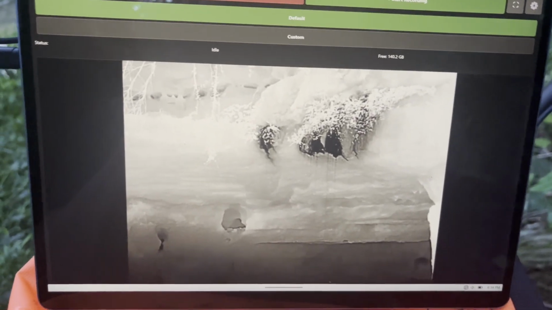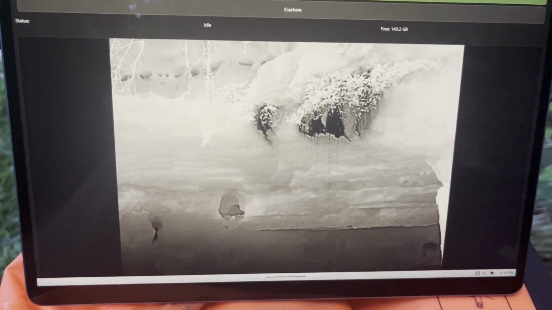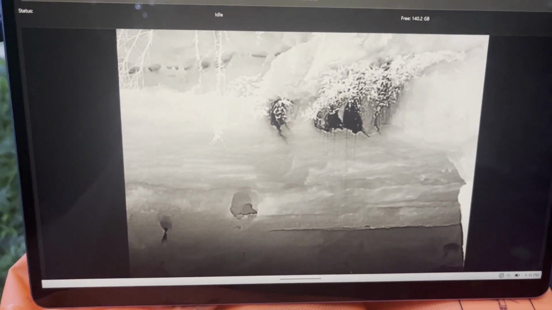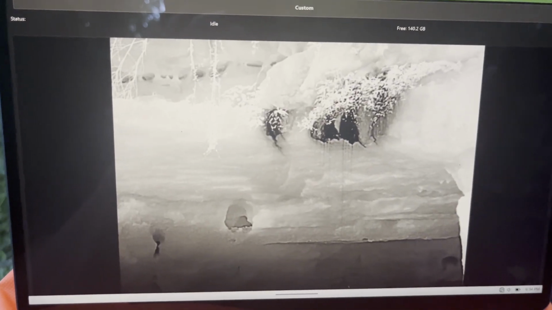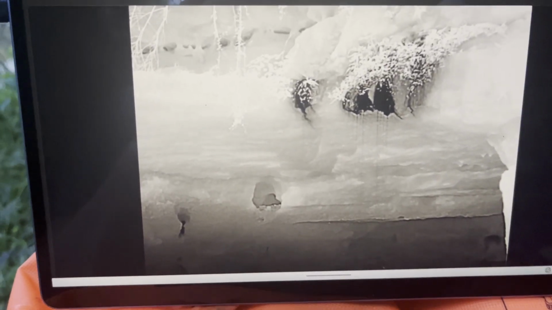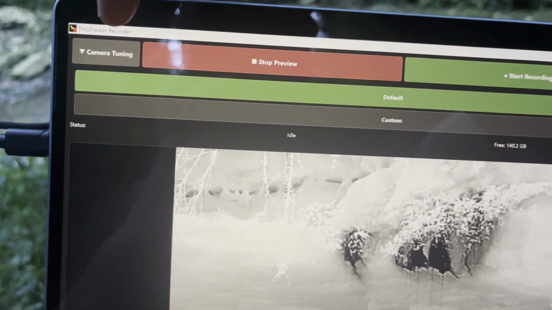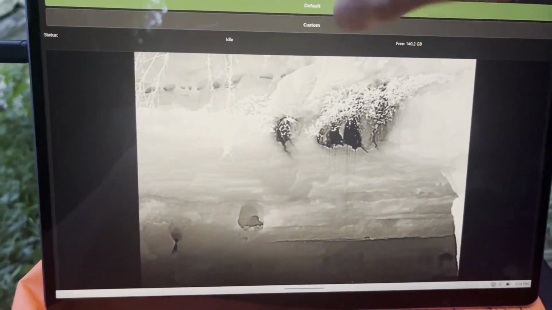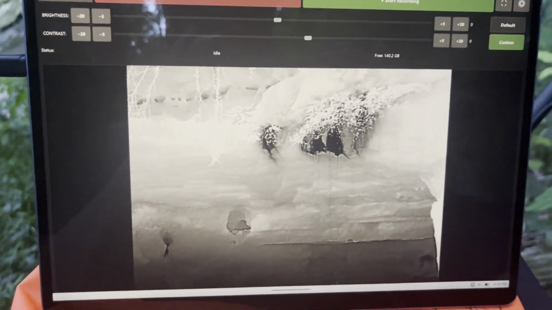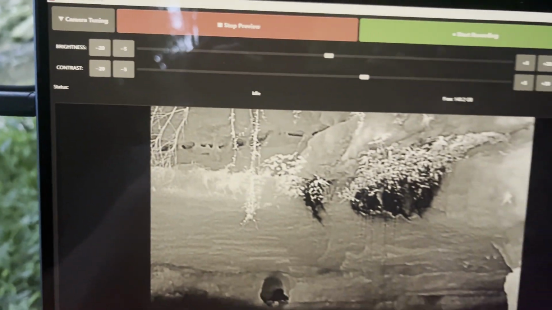So this is the view that you get if you're just using the camera by default, and this is your only option if you're not recording with the ThermTracker recorder software. You can't even adjust the settings that we have here in FLIR's software itself. So what we're going to do is you open it up and do the camera tuning, drop down here, and that will open up these windows, and we're going to go into custom settings, and that will give us two options. We have the brightness and the contrast.